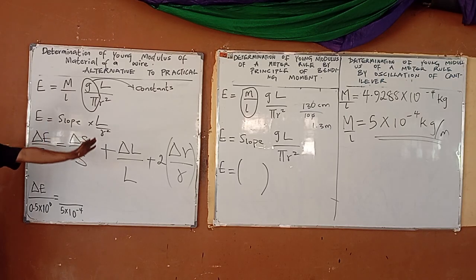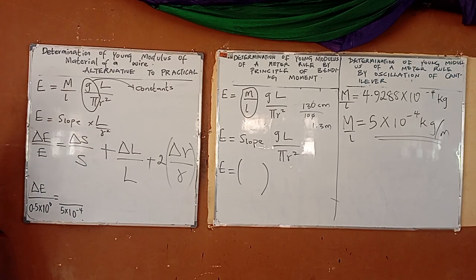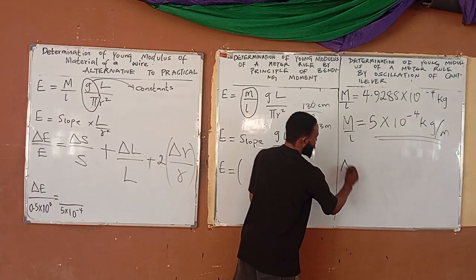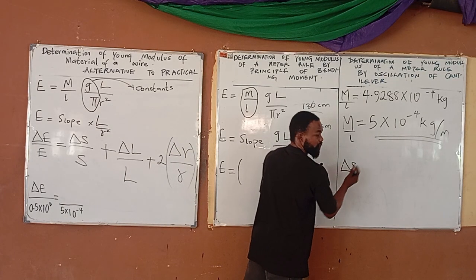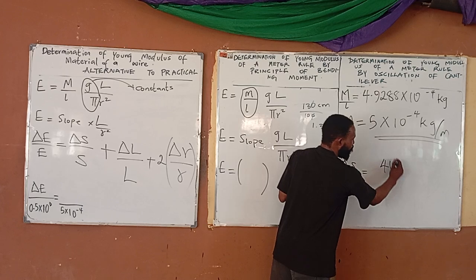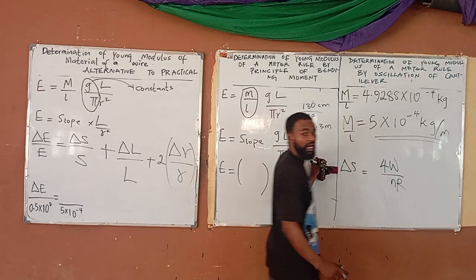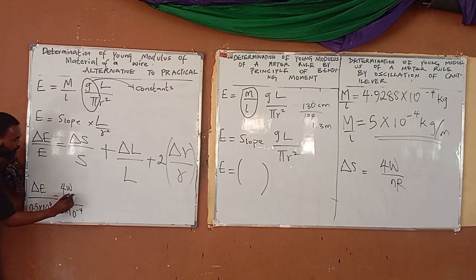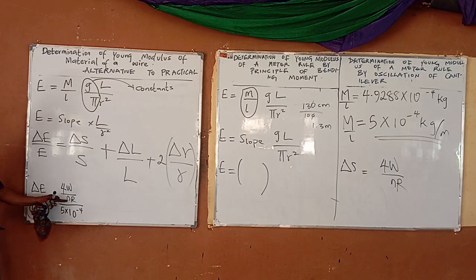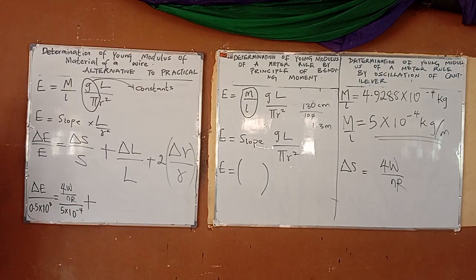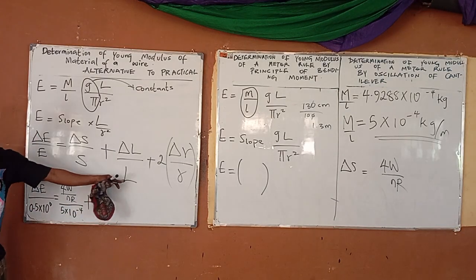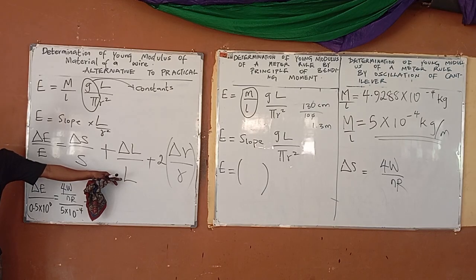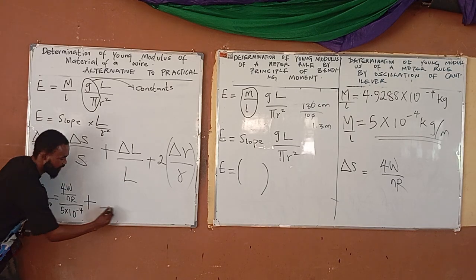Our slope is here. That is this thing. Now, change in slope will be that thing we get from, that time we normally do error in slope or change in S. Will not be equals to 4W over any R. Do you still remember? So let me just write it. 4W over any R. Whatever it gives me is what I'm putting here. And I will show you how to get it. Now see, and I have plus, first of all, the length of the wire is 130, which is 1.3 meters, Shebi. I have it here.